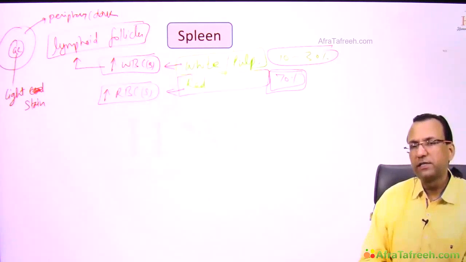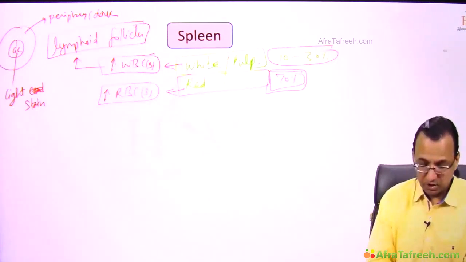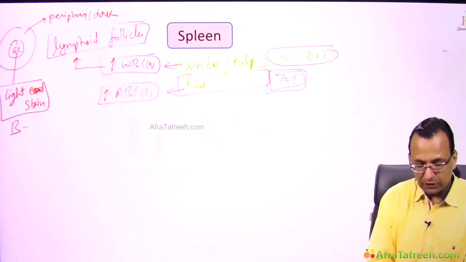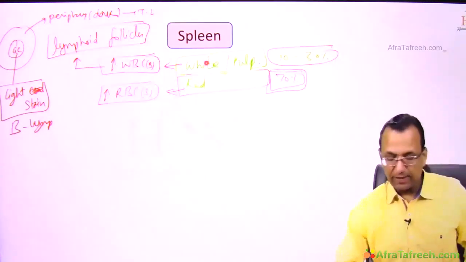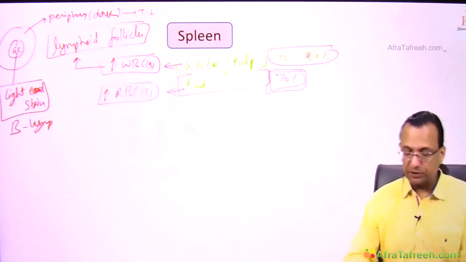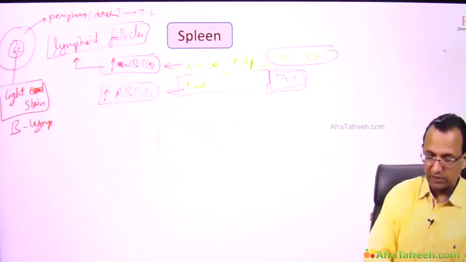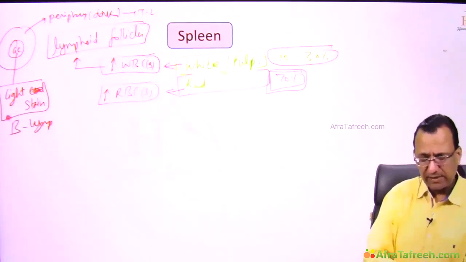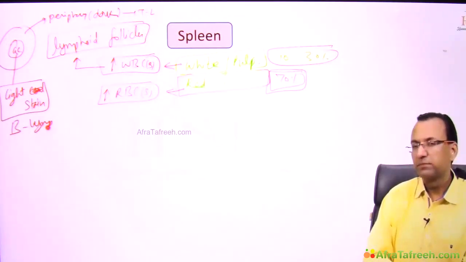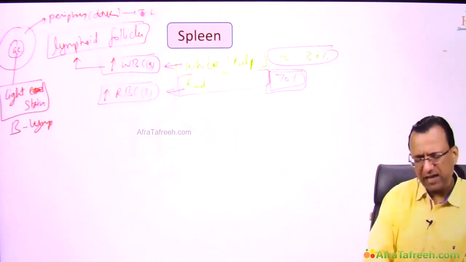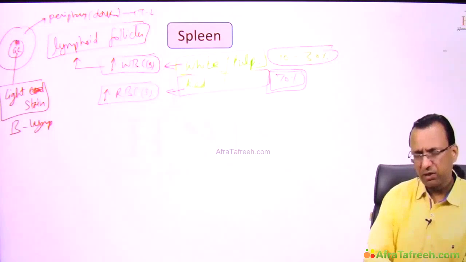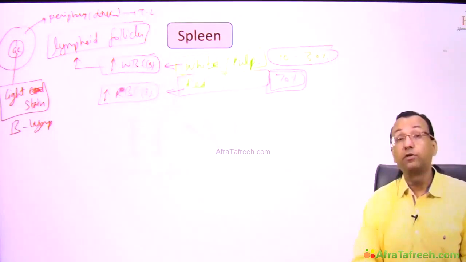You will also notice that in the center are B lymphocytes, and in the periphery there are T lymphocytes. So you're telling that spleen has white pulp, which is 10 to 30%, which is more of WBCs. It is actually lymphoid follicle having a germinal center, which is light color, with B lymphocytes, and in the periphery it is dark color, T lymphocytes. Can I see a diagram for that? Yeah, diagrams are about to come, but first tell about the red pulp also.